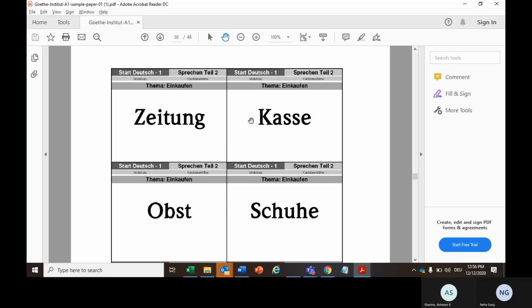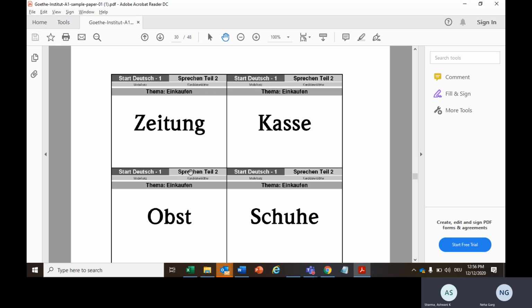Okay, Zeitung is paper, yes, newspaper. So ich kaufe ein Zeitung, heute Morgen. Heute Morgen ich kaufe ein Zeitung, oder heute Morgen kaufe ich eine Zeitung. Die Zeitung. Whenever there is any word ending with ung, that will have the article die, that is feminine. So die Zeitung. Heute Morgen kaufe ich eine Zeitung. Am Morgen or heute Morgen. Heute Morgen, yes, like this morning, or in the morning. So in the morning, I buy a newspaper.